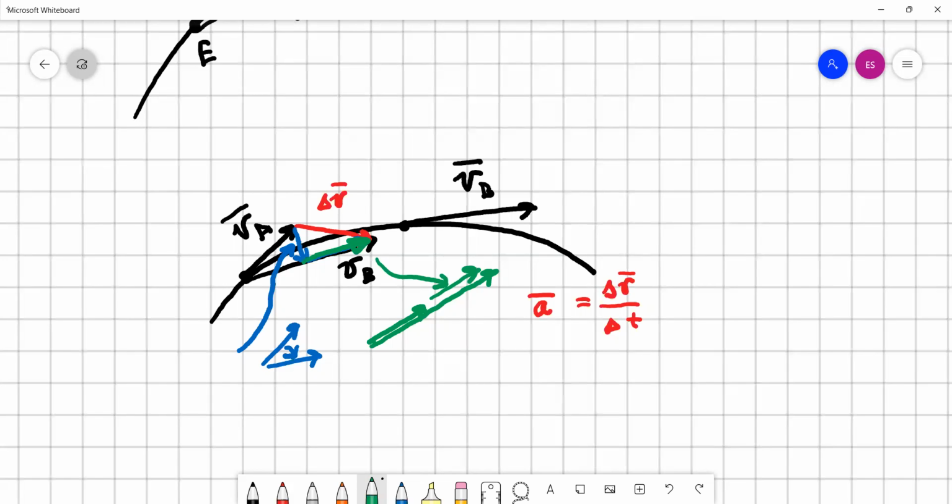And we call them, let me actually use correct colors, normal and tangential components of acceleration. So this acceleration, which is perpendicular to velocity, is called the normal component. And the green acceleration, which is describing how much velocity is increasing, well, this is delta V, but we remember that delta V is eventually going to produce acceleration. That's going to be called tangential acceleration. So usually tangential acceleration is parallel to velocity, and it's just stretching the velocity vector, and normal acceleration is going to rotate it towards the center of the curvature.